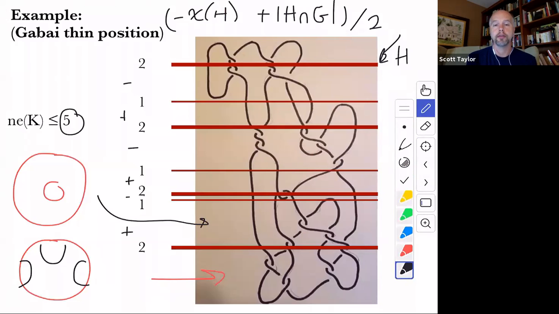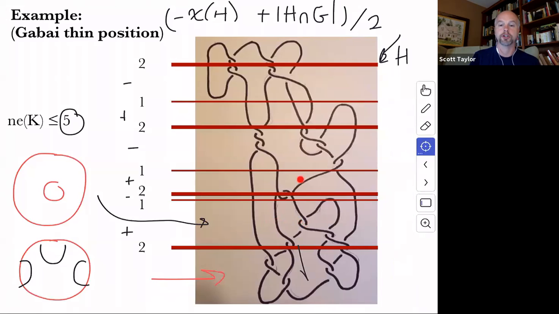So here's a way of building this knot inside the 3 sphere using these VP compression bodies such that the computation gives us 5. The net extent of the knot is then just the minimum over all possible ways of doing the building, where we don't require the spheres to be concentric, and we also allow those. This example also has the property that there's no arc in any of these compression bodies that has both endpoints on a thin surface. We allow those too. So anyway, we look at all those different ways of structuring it, do this computation, add across the thick, subtract across the thin, take the minimum to get our invariant.